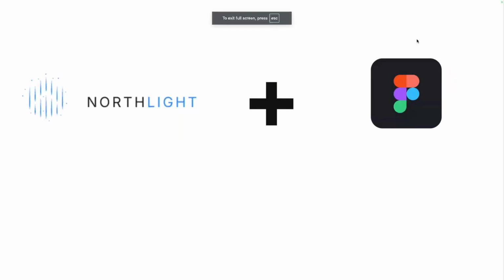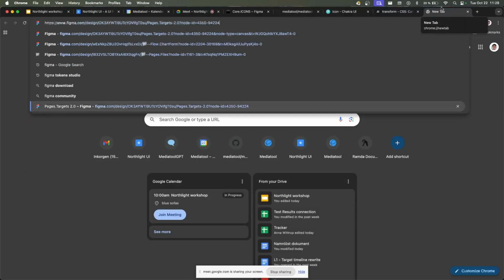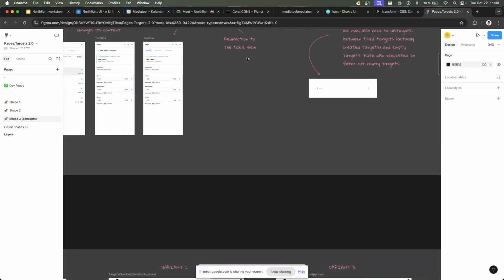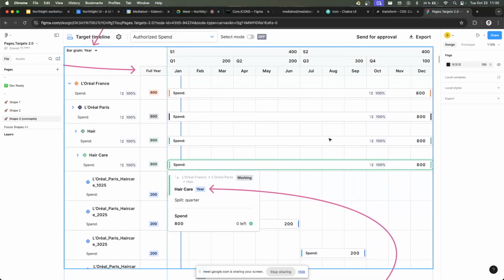Let's talk about how to use Northlight with Figma. Also a very common thing that I sadly see, because it's not actually that hard to work with Northlight, because most of the time in the UI/UX sketches they will tell you what component to use, what props to pass, what variants to use, and what tokens to use. If I go to Figma, and I open up, for example, the targets Figma sketch, and I zoom in on this text. Say I am developing this component now, this little block.